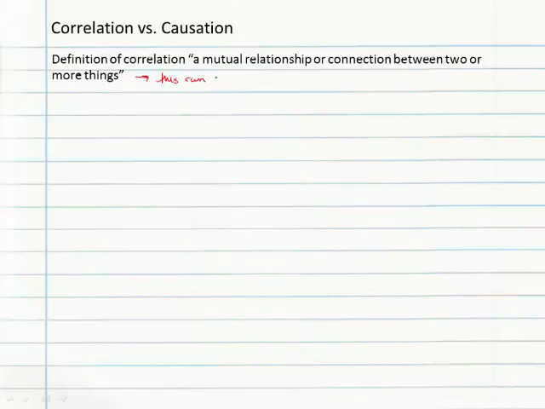This can be found with a lot of data. And some of these things have absolutely nothing to do with each other. For example, there's a correlation between Internet Explorer use and murder rates. These things have absolutely nothing to do with one another, but you can, using the data, show a connection.